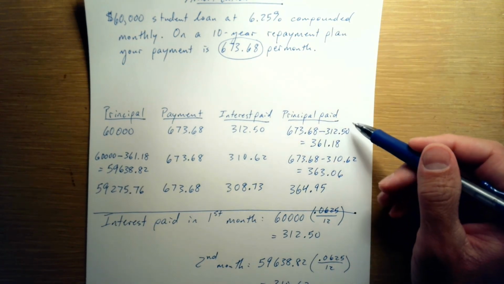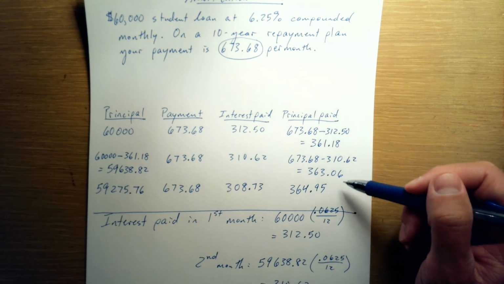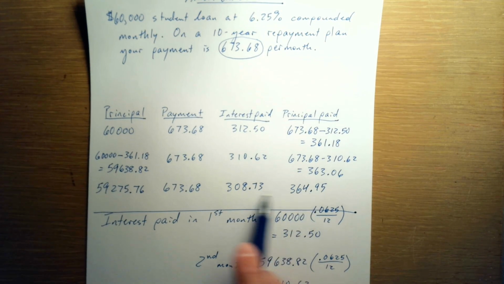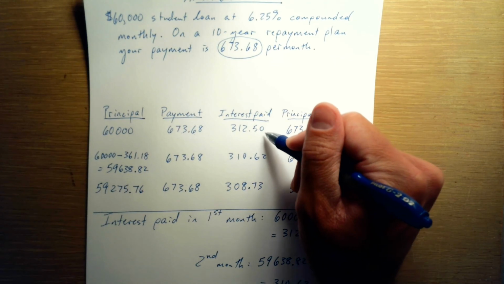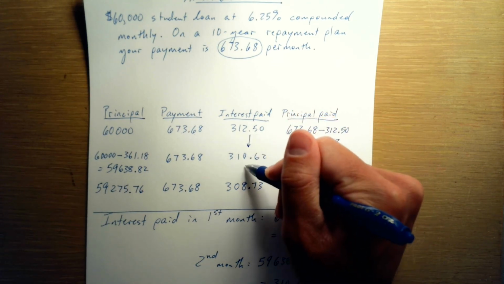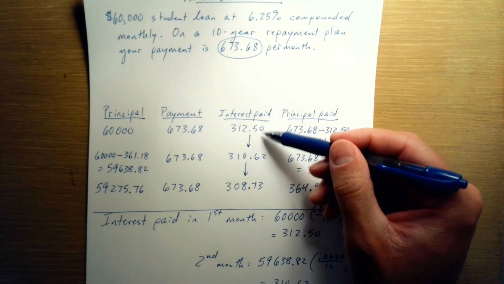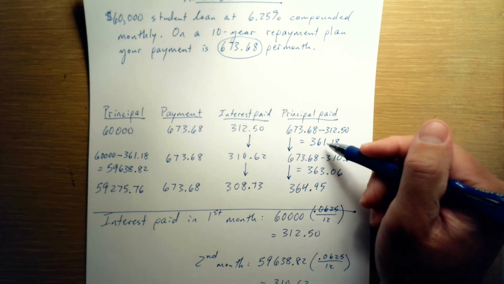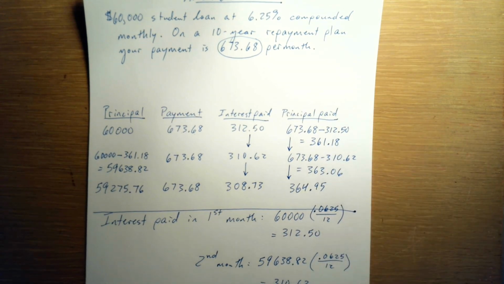But remember, there are actually 120 rows in this full amortization table. In the very last row, your payment might be reduced a little bit, and it'll be almost all principal and not much interest. Because if you notice, as you go from one month to the next, the amount of interest that you pay reduces, and also the amount of principal that you pay increases. And so at the beginning of your loan, a lot of your payment goes toward interest, and as time goes on, a lot of your payment ends up going toward principal.